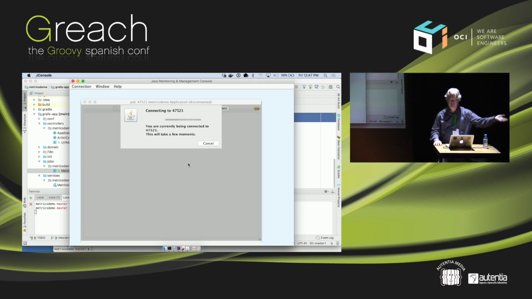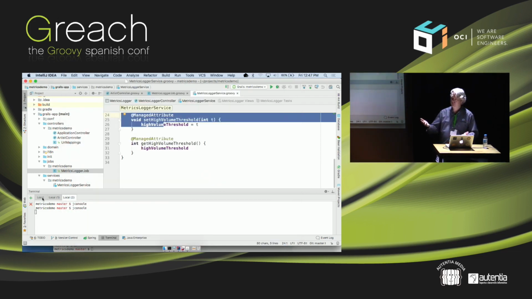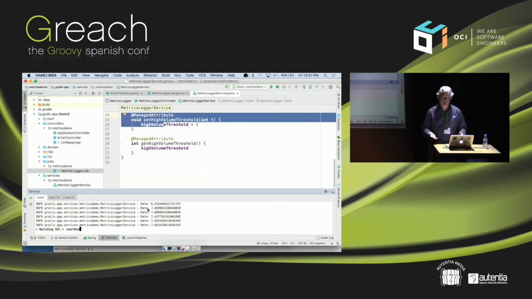So you could have your production server running the application and your operations folks running some JMX client like JConsole. And when the system went into high volume mode, right, you cross some threshold that you're concerned about, the operations folks can respond by saying, okay, we see what's going on here. Something happened on a given day, and so we understand why the load is higher than it would normally be. So the way that we're going to react is just to increase the threshold, right? We acknowledge that we crossed the threshold, and that's okay.